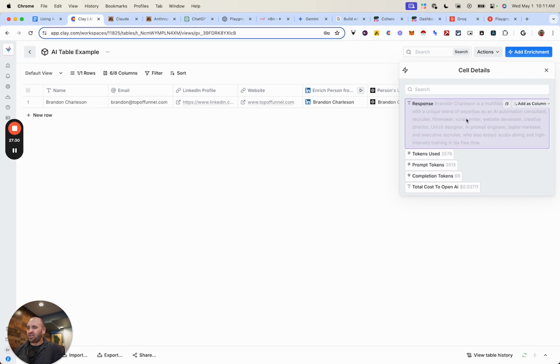So you can see here, this actually summarized pretty well of what it is, and so these are all very accurate things. And you can see the tokens used. This might not be relevant to you, but you could see that and then the total cost, right? So this cost me almost 4 cents, so that's not too bad.